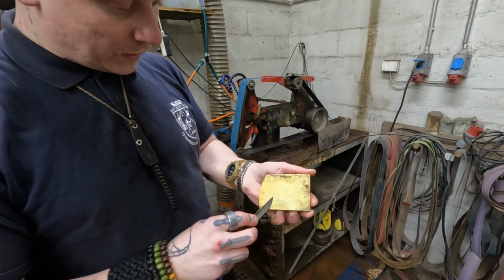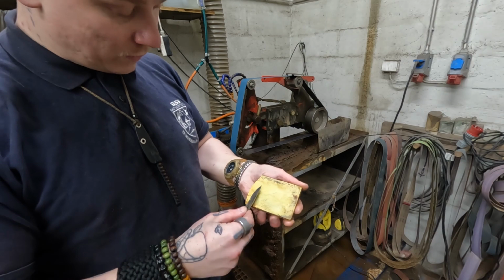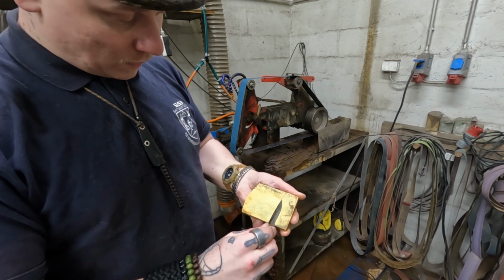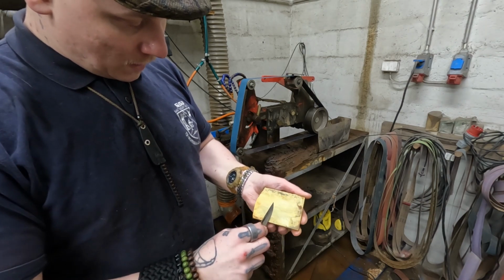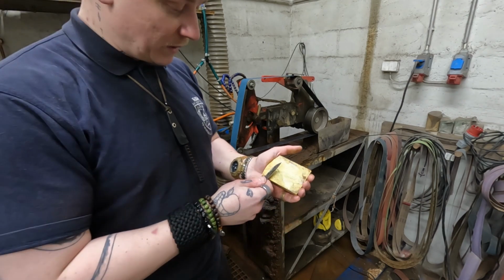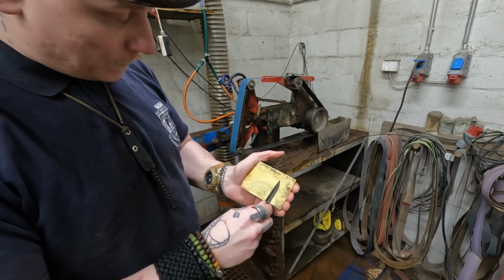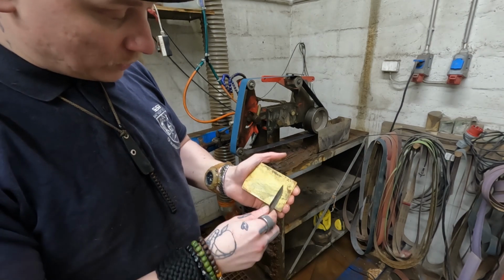And this helps in two ways. It helps sort of remove the burr, but it also, under a microscope, makes the edge look a lot cleaner. So you could call it a micro bevel.